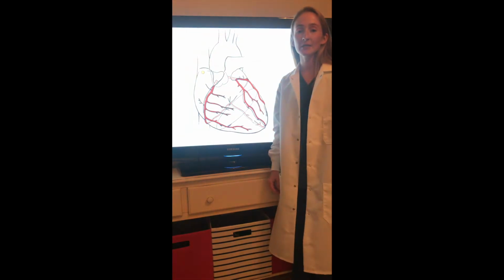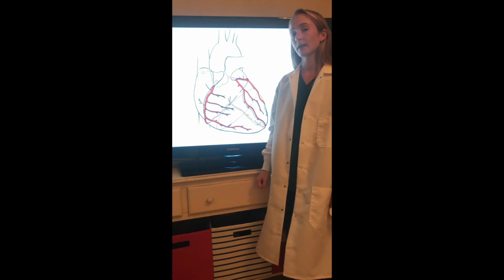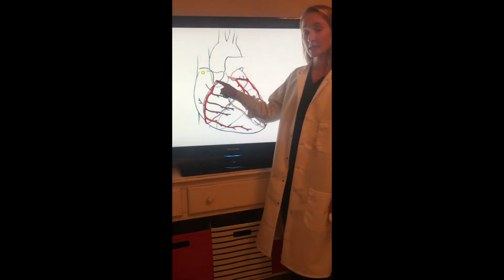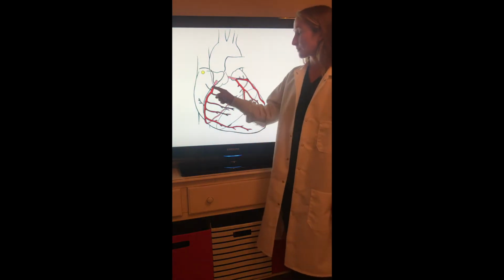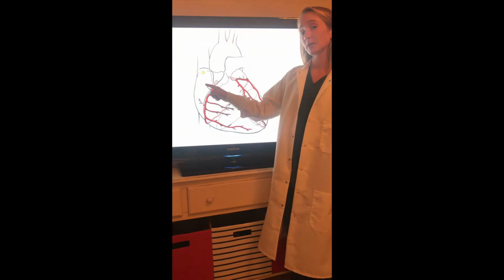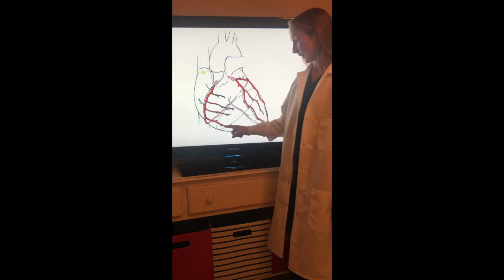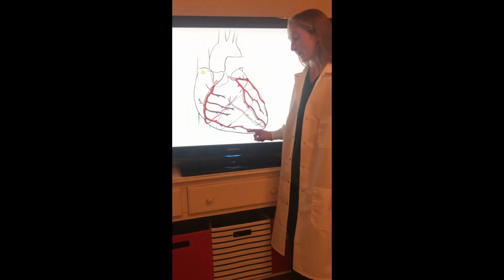The coronary arteries supply the epicardium and the myocardium. They're found just deep of the epicardium and are embedded in fat. The right coronary artery originates in the right aortic sinus and follows along the coronary sulcus. It gives rise to the SA nodal branch, which supplies the SA node and the pulmonary trunk. The right marginal branch follows along the right border of the heart and supplies the right ventricle and the apex.